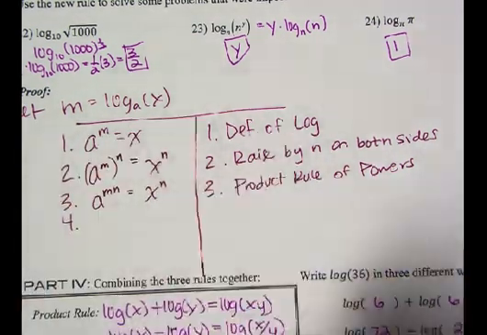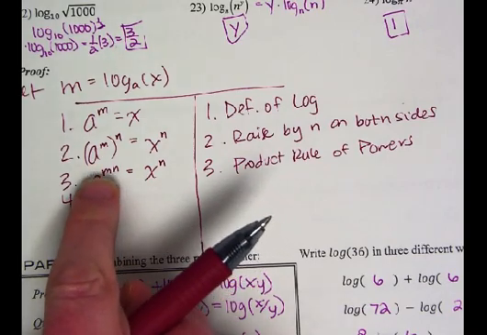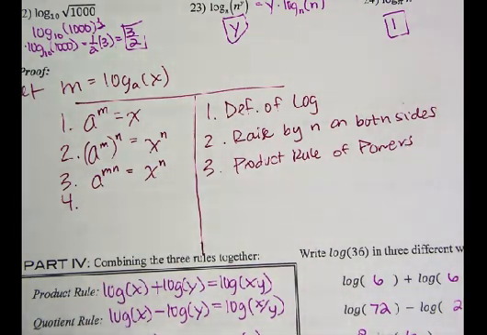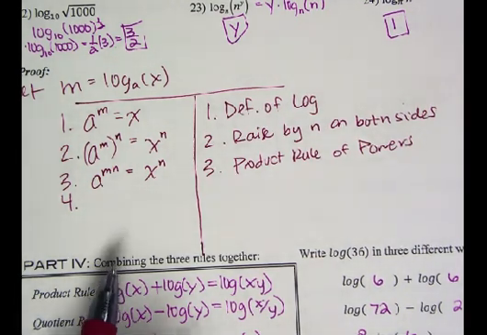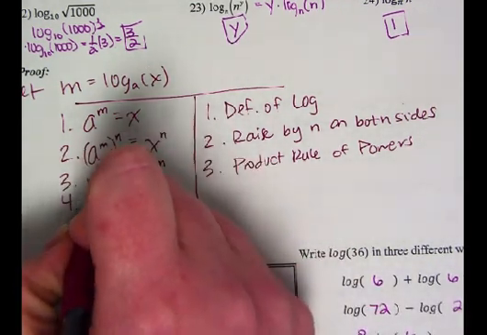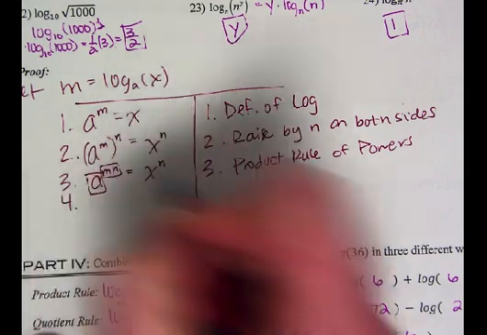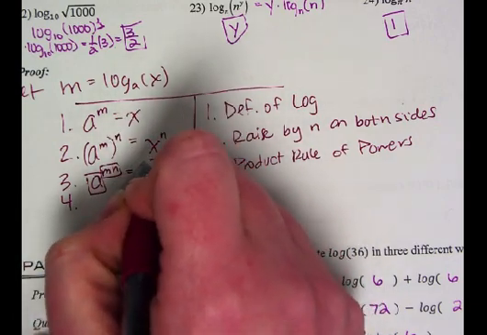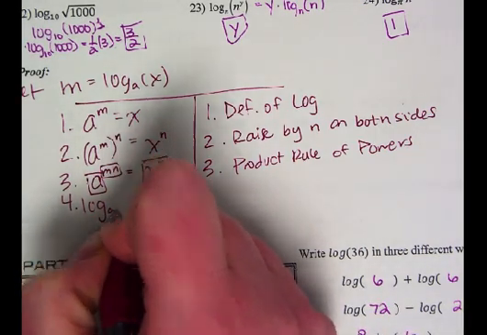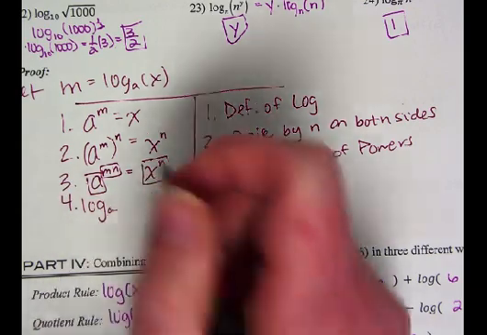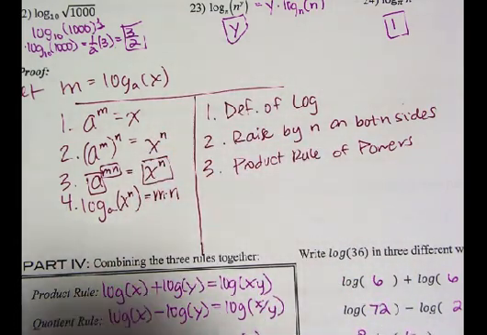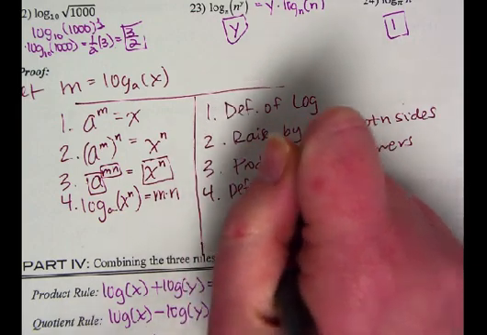So now the next step here is kind of tricky because we do want to write it in log form, but we have bases with exponents on both sides. So which one gets to be the base and which one gets to be the exponent? You know what I mean? Or the argument. We're going to have the side with the a be the base. Okay, so I'm going to put boxes around these just so you can see what I'm saying. The a is the base, mn is the exponent, x to the n is the argument. So in log form, it would be log base a of x to the n, and it equals m times n, the exponent. And the reason is definition of log.